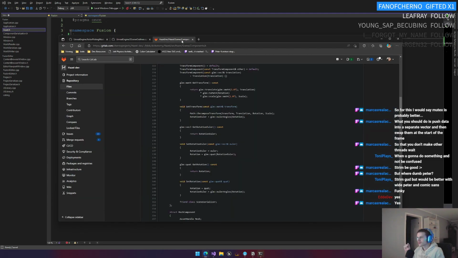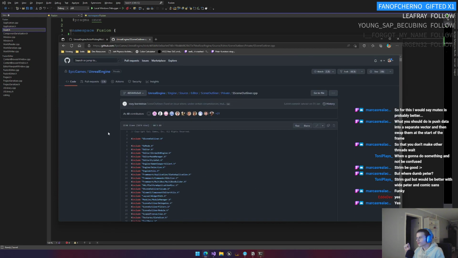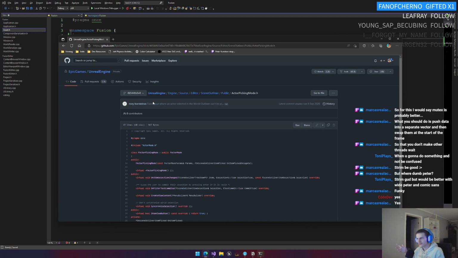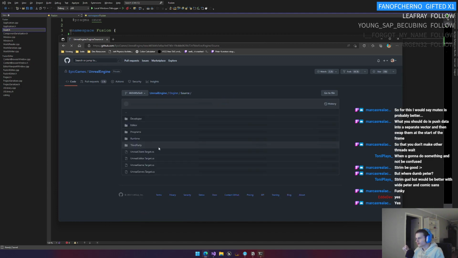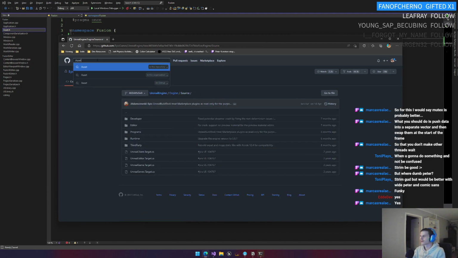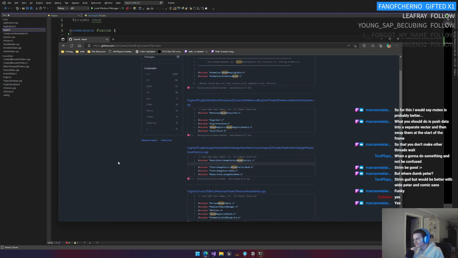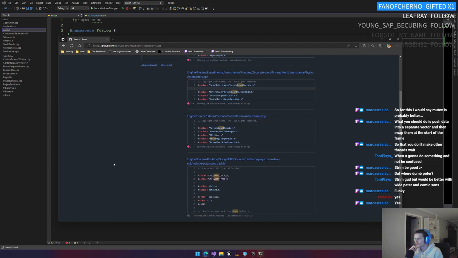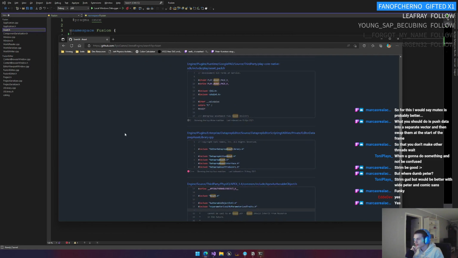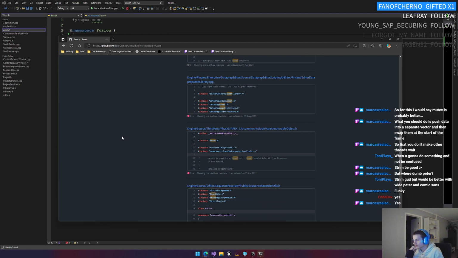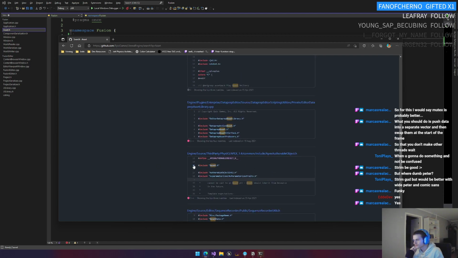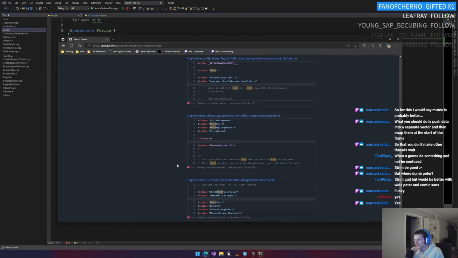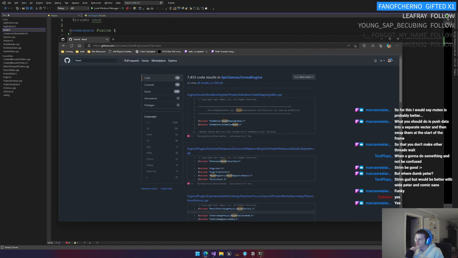Problem is, it's not super easy to figure out how other engines deal with this kind of stuff. Sure, I can go into here and search asset, but it's not going to really help me in any way. Because oftentimes it is quite useful to see how other people have done it. Okay, so we can see Unreal. No, that's physics. Of course it is. So it's a good question, I think.